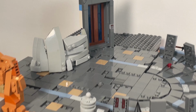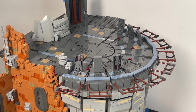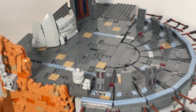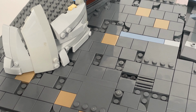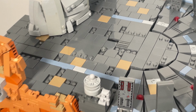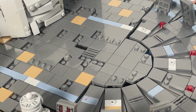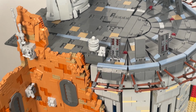Here we go. Here is the top of docking bay 7. The landing pad is pretty much finished now. I have a few little pieces that I'm going to add in, some 1x2 tiles, some gray tiles, and mix that up a little bit. I did want it to feel a little bit chipped away, but I think it's probably gone a bit too far, so I'm going to fill some of those gaps in a little bit.